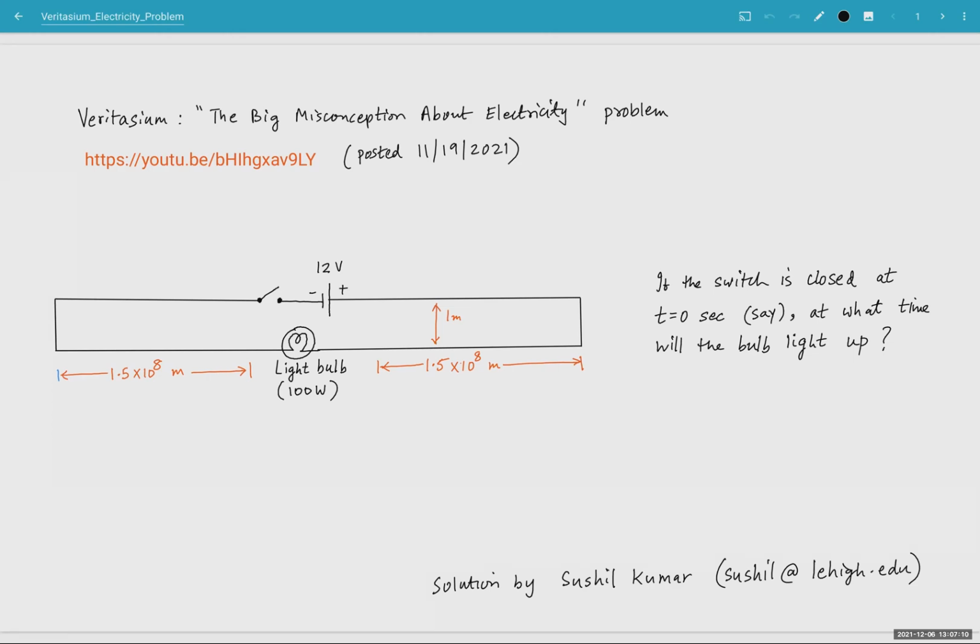And again, there was no parameter specified about what kind of light bulb it is, what's the wattage, and what are the dimensions of the wires, and so forth, except the fact that they are separated by 1 meter of distance. I guess the problem is very interesting, and as my friend and I were discussing, we both learned something.